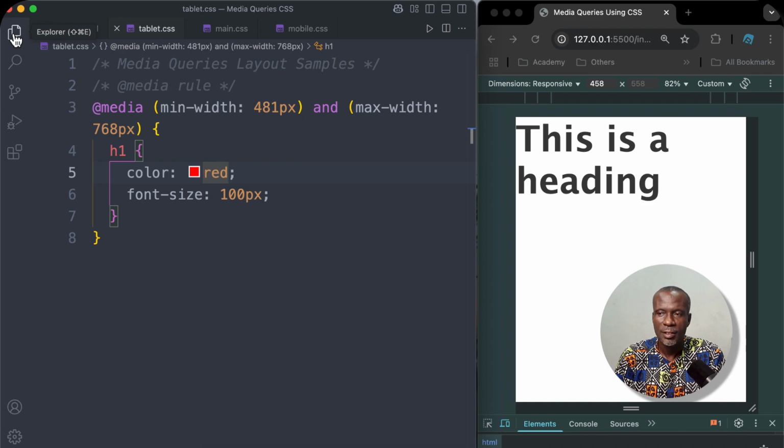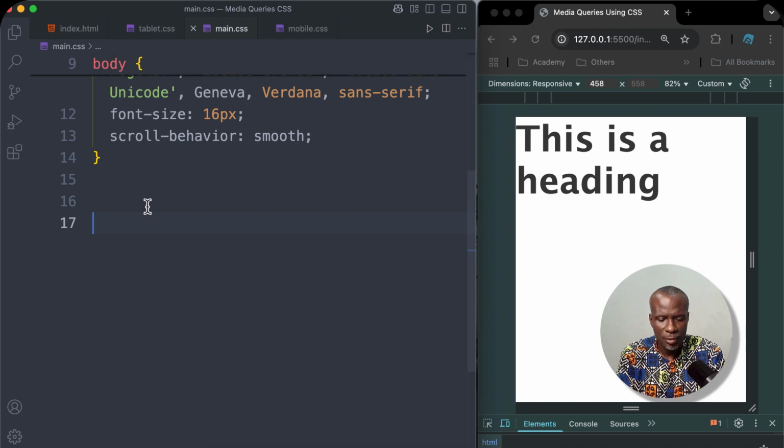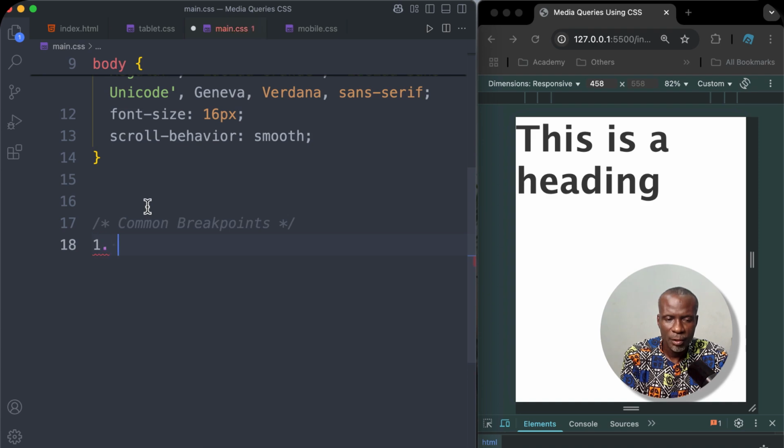Now let's see some common breakpoints for widths of devices. So let's go back to our main CSS. I'll just call these common breakpoints. So the first one is 320 pixels to 480 pixels.